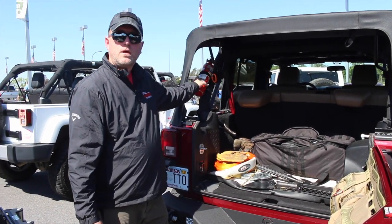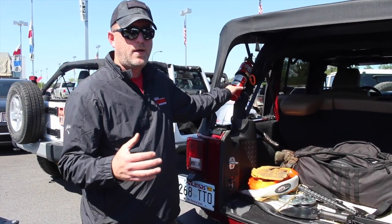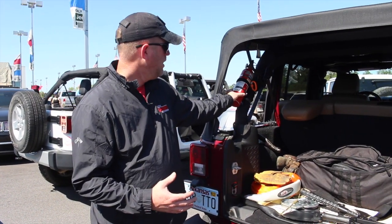Fire extinguishers. Everybody should have a fire extinguisher in their rig. If something happens, you want to have it on board, so if there is a fire, you can maybe help get it put out before it spreads and takes out somebody's whole Jeep.